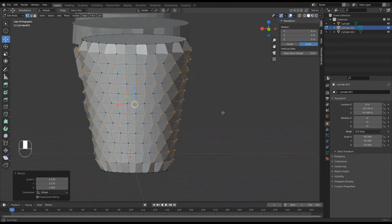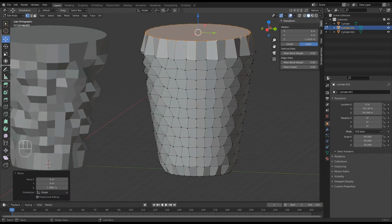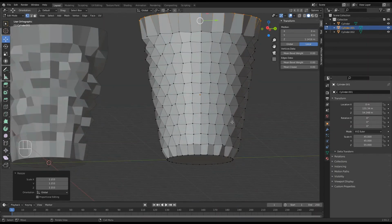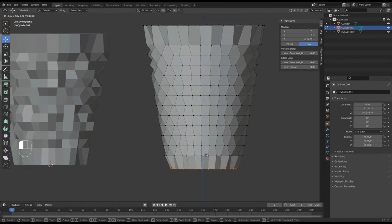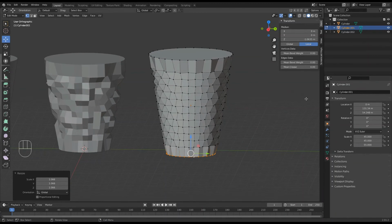Okay, so I've now got that repeat pattern everywhere. And once again, I'm going to just pull this up a little bit and scale it. Is that still round? Yeah, it's still round, right? And scale it. Okay. But my numbers are not here. I want to make this shorter.